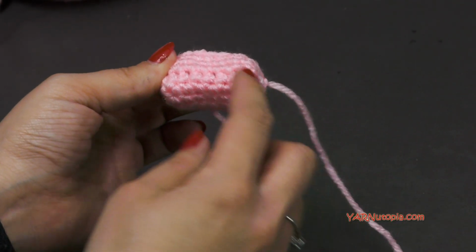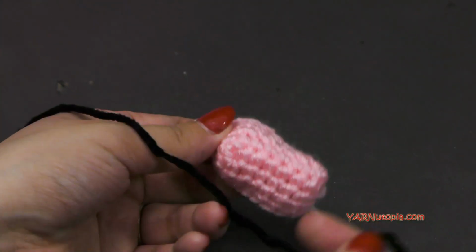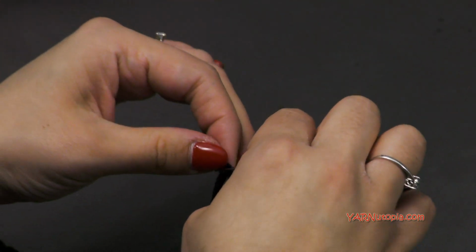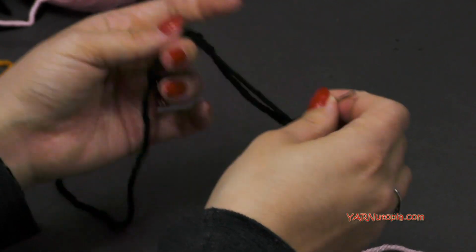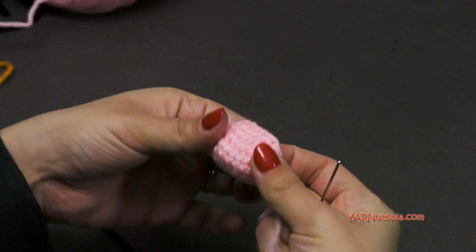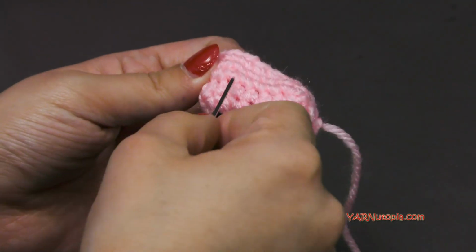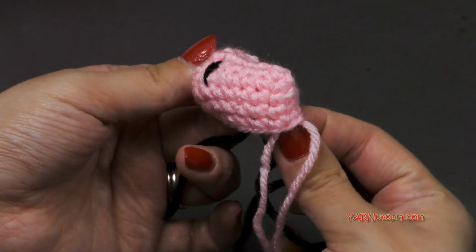The nose ring's optional, but I'm going to add nostrils just by embroidering with black yarn. So what I'm going to do is take my yarn needle and some black yarn, and I'm just going to thread my needle with that black yarn, and then I'm going to go in from the inside of the snout, and I'm going to go on one end here and in, and then over to this side.